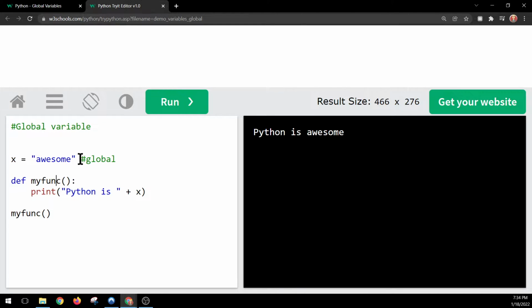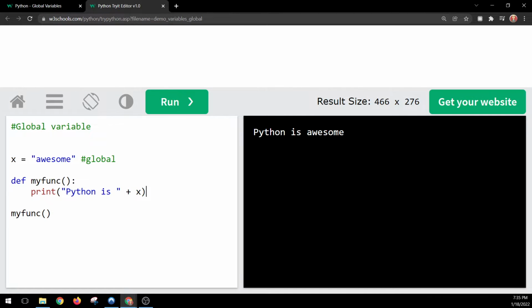And then we have this function here where we're defining the function and we're performing the print function inside of that function. And then it's accessing this global variable x and it's printing out myfunc. It's taking the value x from outside of the function. Okay, that's the important point. Remember, it's using the x variable, but the x variable is defined outside of the function. So that's why it's global.